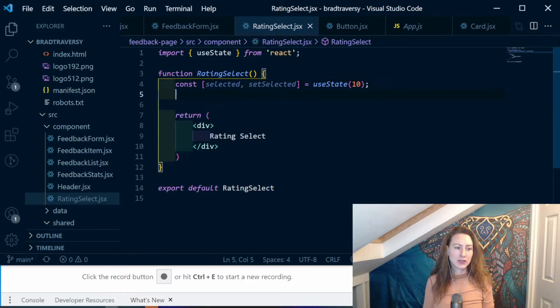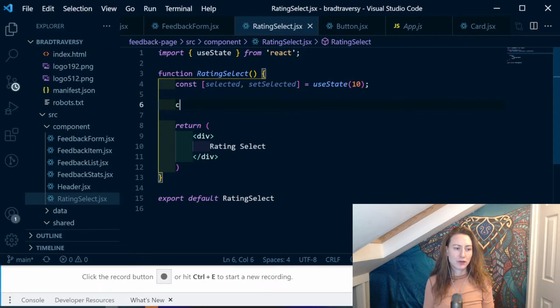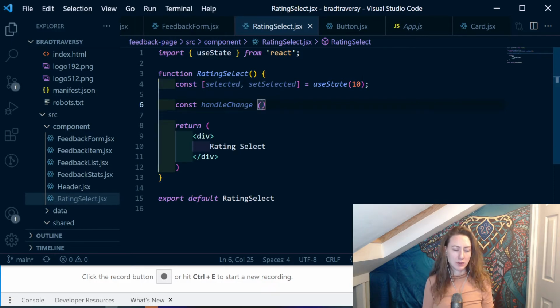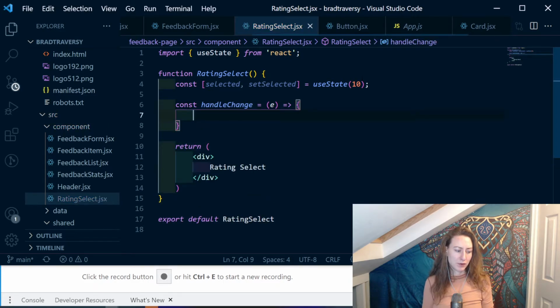So then we're going to set this to 10, and then we will create a function, handleChange, and we'll pass in an event. So this is equal to a function, open the parentheses. Cool, so that's all we're going to do for the moment. And then I just need to go and get this rating from his GitHub.